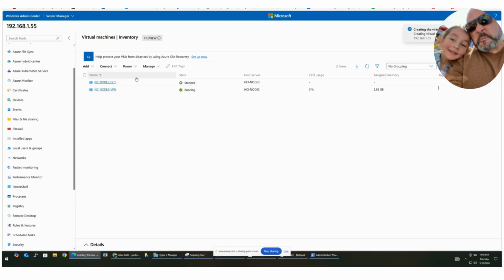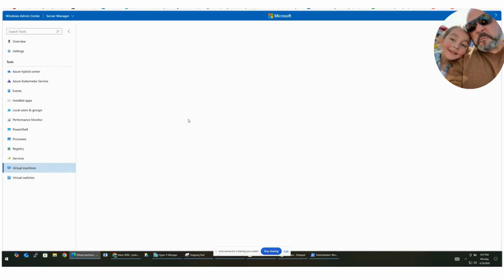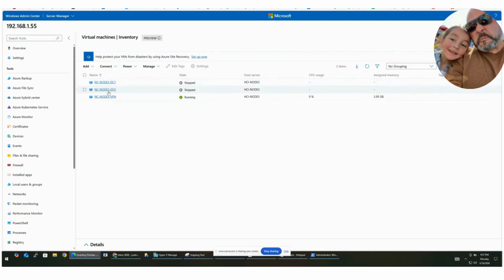Just creating. At this point, I should have 2, and they're going to be off. Let me refresh. Okay. Pretty fast too. I haven't done a cert on this, so I'm not planning to put a cert. I put a cert on another system. So I have DC1, DC2, and this is going to be my VPN server, which is already prepped. I'm just going to run the remote services. But all right, so I have these two now.